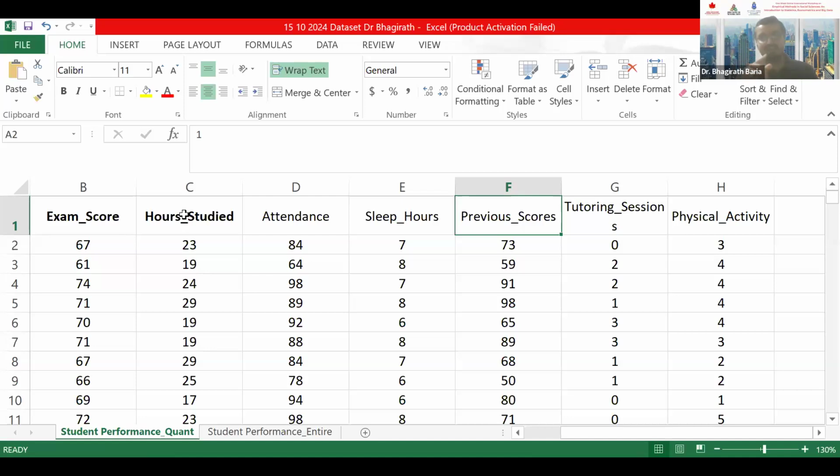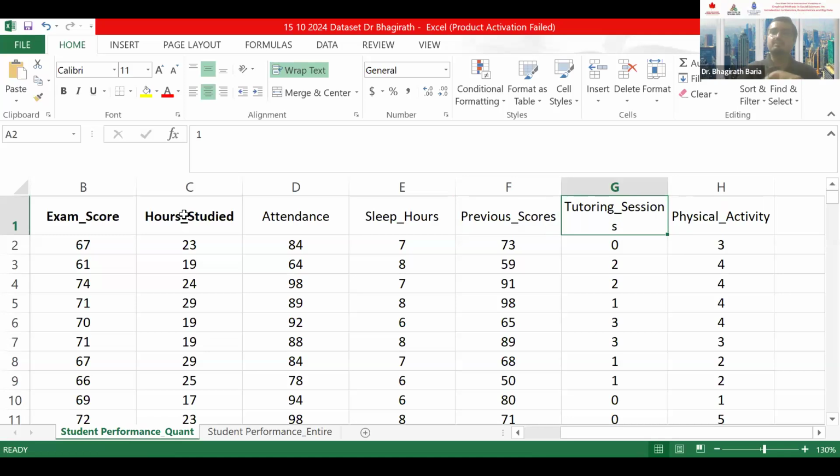If you're constantly scoring well, I believe your chance of scoring well in the next exam will fall down, because competitive exams keep changing the pattern of questions and make it very random. Many of the JEE, GATE exam, even UGC NET exam, then very international exams are there. Just a moment. So then the previous scores will have an impact on the current exam score that you are looking at.